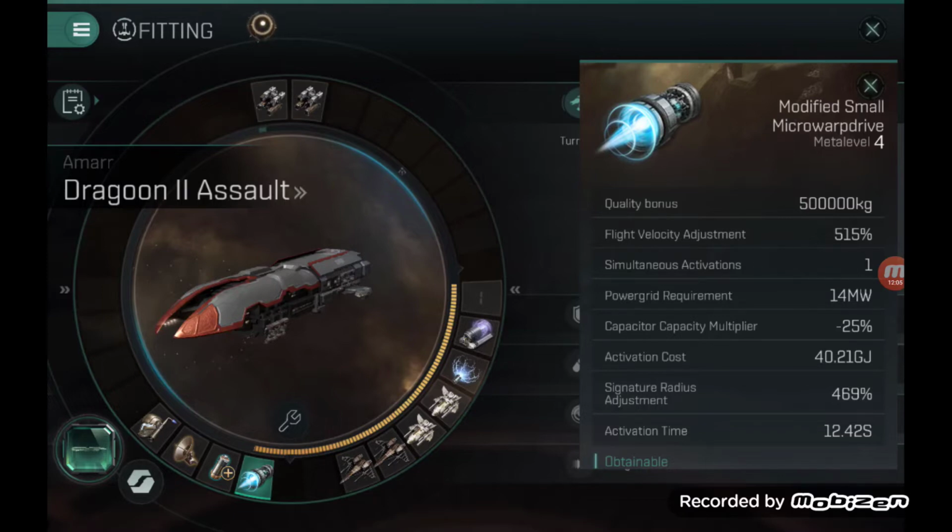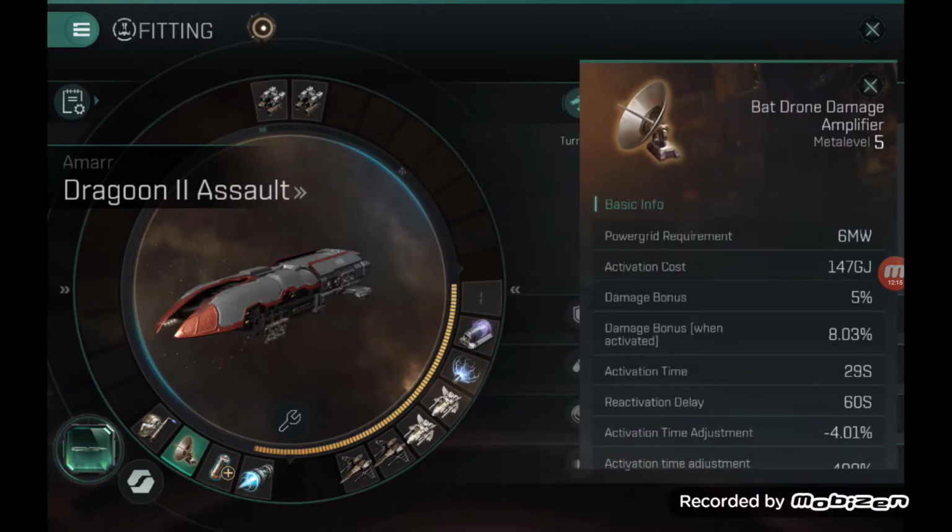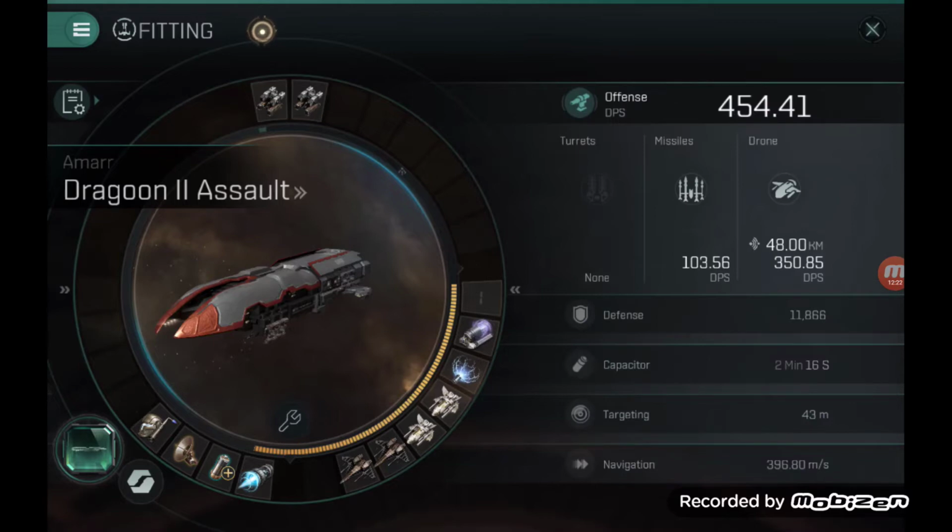The 2 in between, basically, they are there for you to choose, so it gives you a bit of flexibility. If you want to go full DPS, then you can put 2 drone damage amplifiers. I went for the BAT one, not the C type. That will push the DPS up a bit to about 470, 480. But it will give you hot DPS about 2/3 of the time, which brings you a bit more, around 100 DPS, so you're around 560 hot DPS with that.